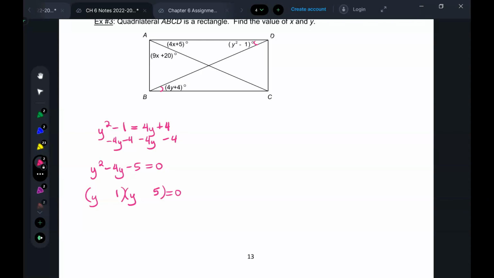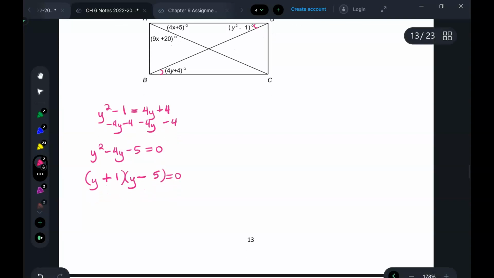Okay, one of them has to be positive, one has to be negative. I need to make sure when I add these, I get a negative 4. Let's make the 5 negative, and this has to be positive. Again, I have to be able to combine these to give us the middle coefficient and multiply to give us the last one. If you don't remember factoring, which was part of Algebra 1, that's a bonus moment.